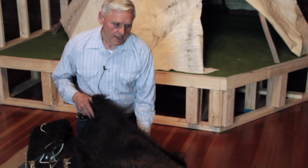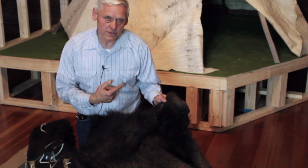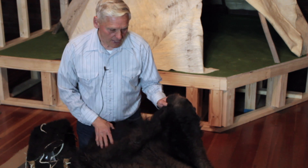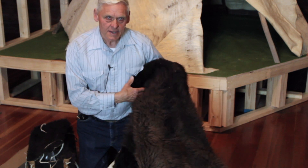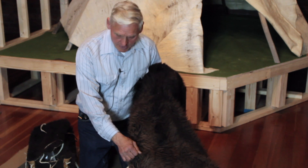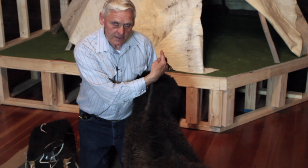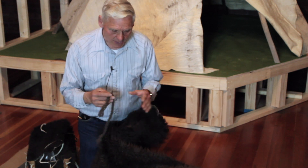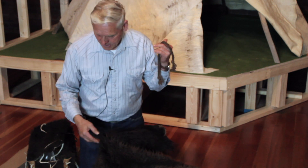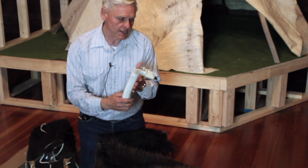This is a buffalo yearling. The teepee is made from two or three-year-old heifer hides or cow buffalo hides. Buffalo doesn't have hair — it's wool, and wool is solid; you can spin it. I have a short section of rope here. All the hair, or wool rather, was scraped off, and you can see hair stubble. The tool I use is a wahintka — the same thing they've used for hundreds of years.